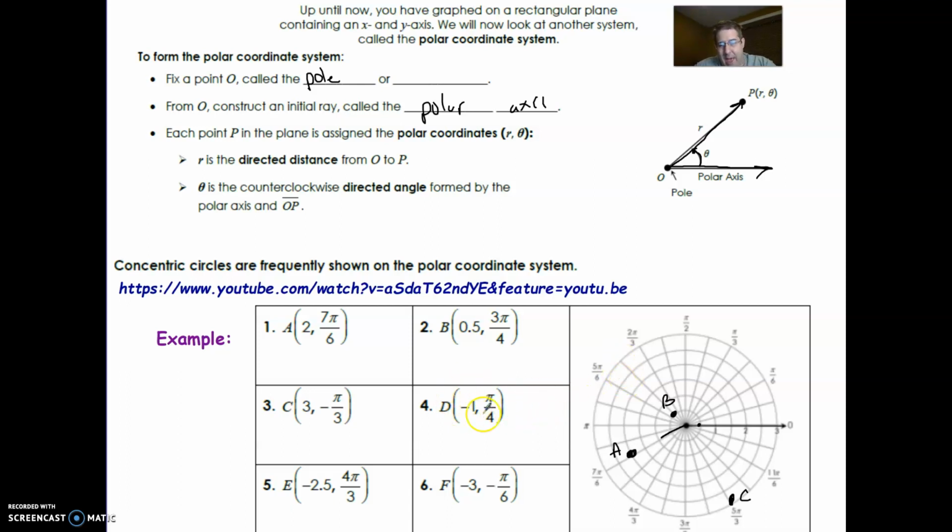Now, D gets a little bit trickier in the fact that it's -1. So I'm always going to do the angle first. Pi over 4 is 45 degrees. That's right here. This is pi over 4. I know it wasn't listed. That's 2 pi over 4. This is 3 pi over 4, 4/4, 5/4. I'm just adding these because they weren't there. 6/4, and this is 7/4 pi.